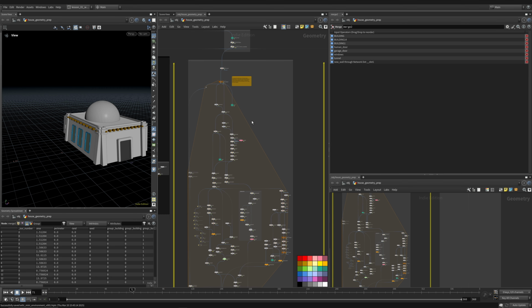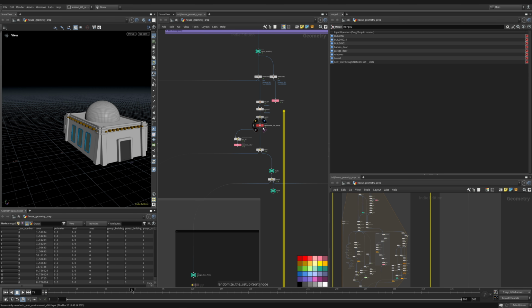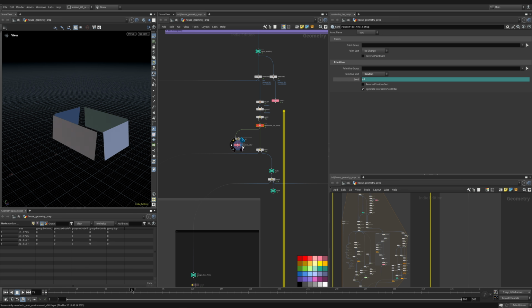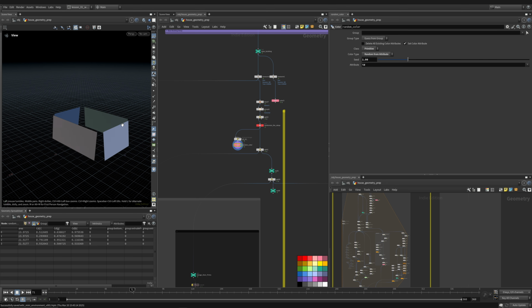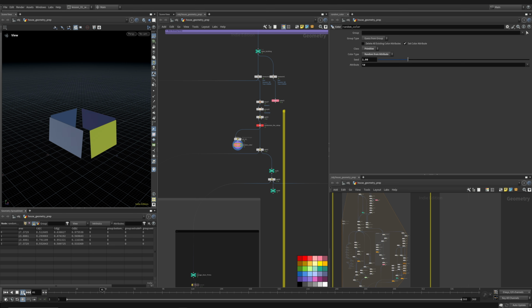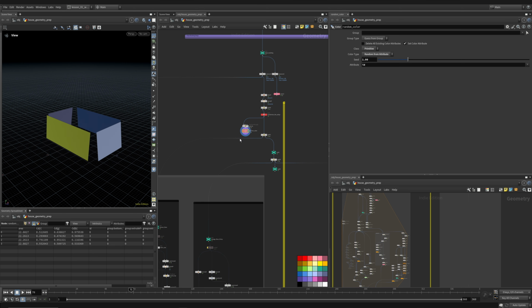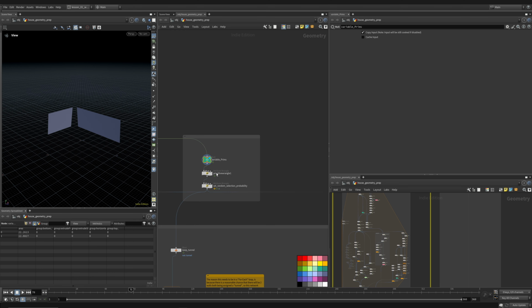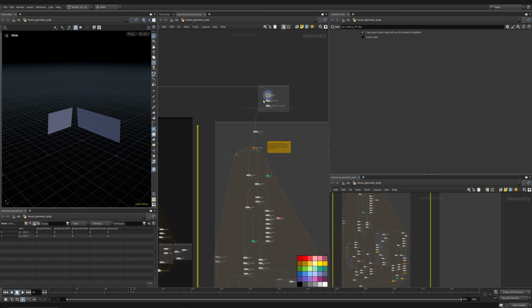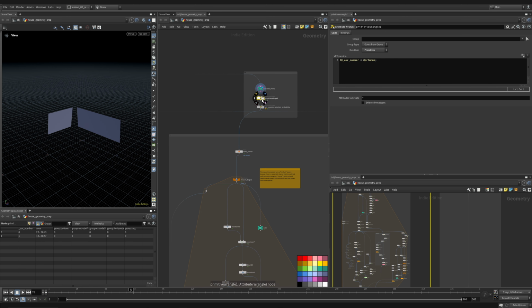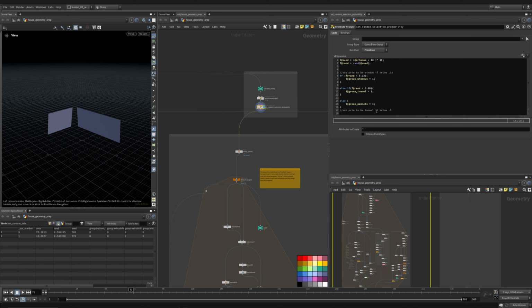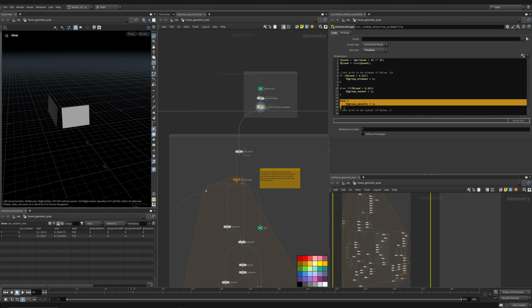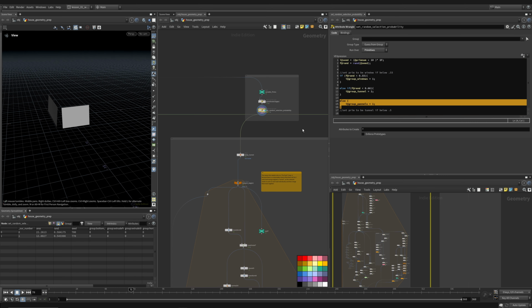So if you remember what we've been doing in the last few lessons, we've taken these random primitives, which we've computed and measured based on our input shape, and we've been randomly sorting them and splitting them out and doing certain operations on certain parts of the object. And then here, over on this side, for the last two lessons actually, we assigned a random number to each primitive and used that to group these points based on that number.